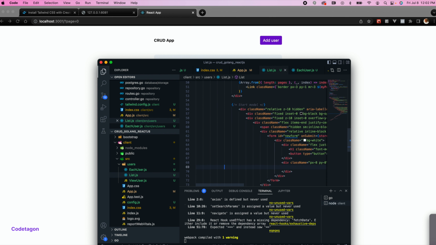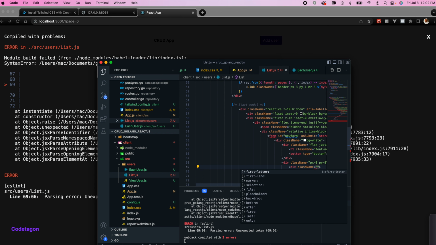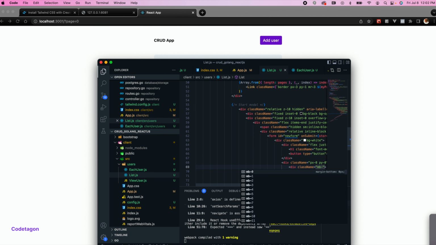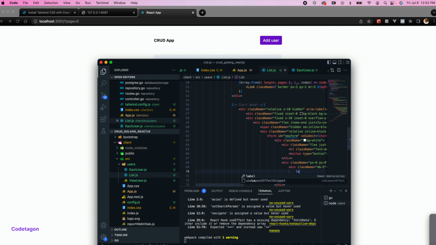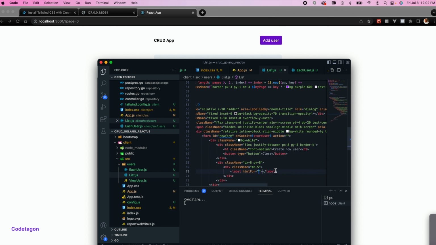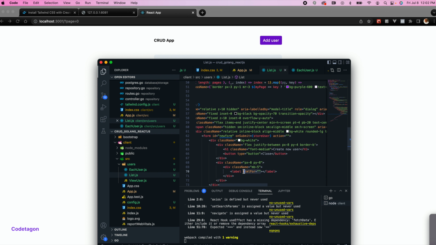Okay, so let's talk about each input, the label and the input. So div, class name, margin bottom 5. So we have the label. In any form, you should have a label. Label element. First, I want the label.